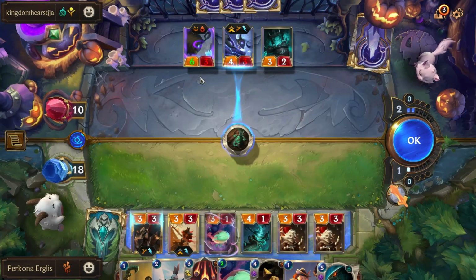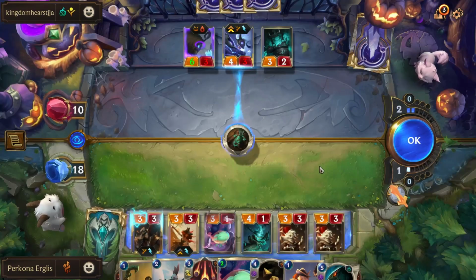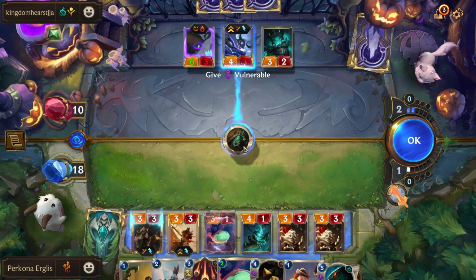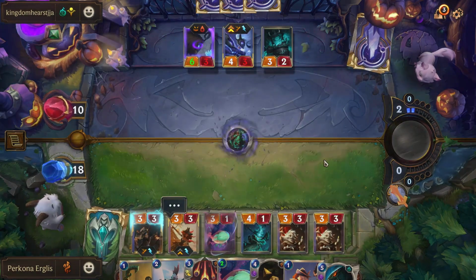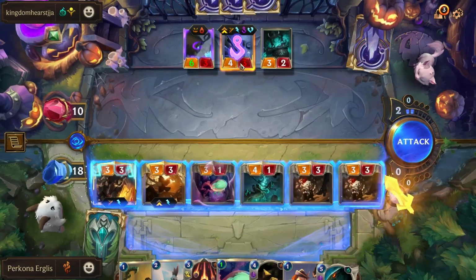Can I win if I do this? I think the answer is yes. I'm a little hesitant though. So I could use this on his Mask Mother, right? If he doesn't have buffs. What sort of buffs could he have? I think we just go for it on the Kindred here. Dead or alive. All or nothing.